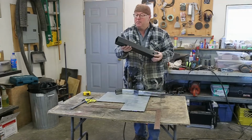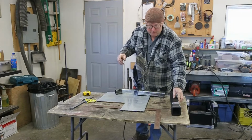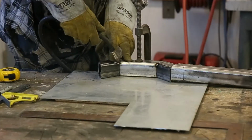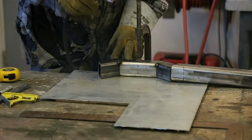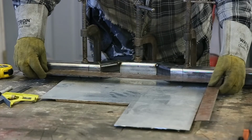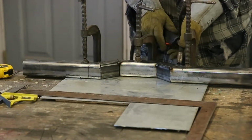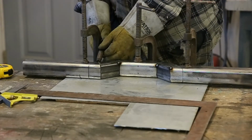I got the little longer receiver hitch last night, so we can chop off a little chunk here, and then we can decide how it's all going to fit in, see if it's going to work. Okay, let's get out. Everything's all nice and lined up. Looks good. Now she's looking good.